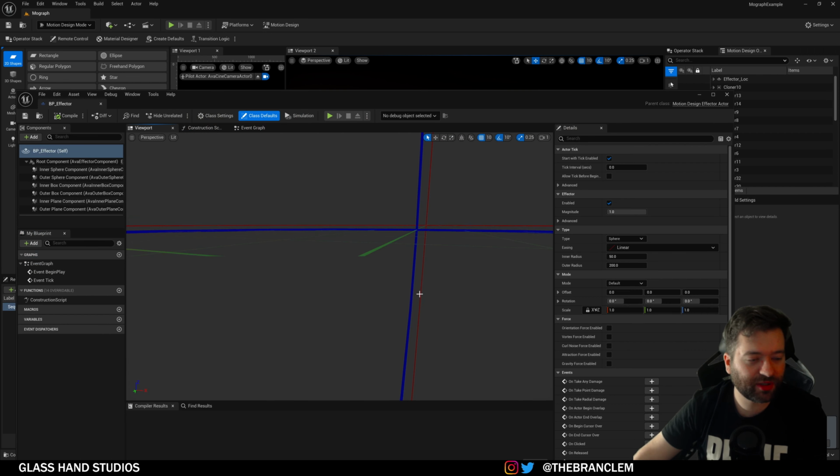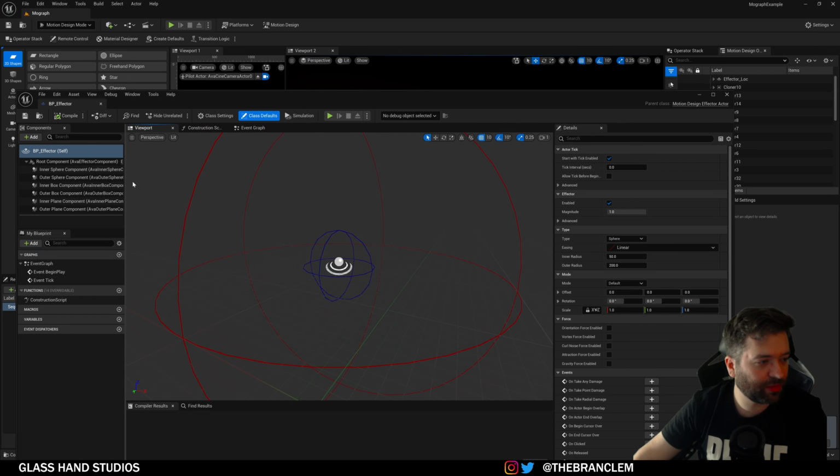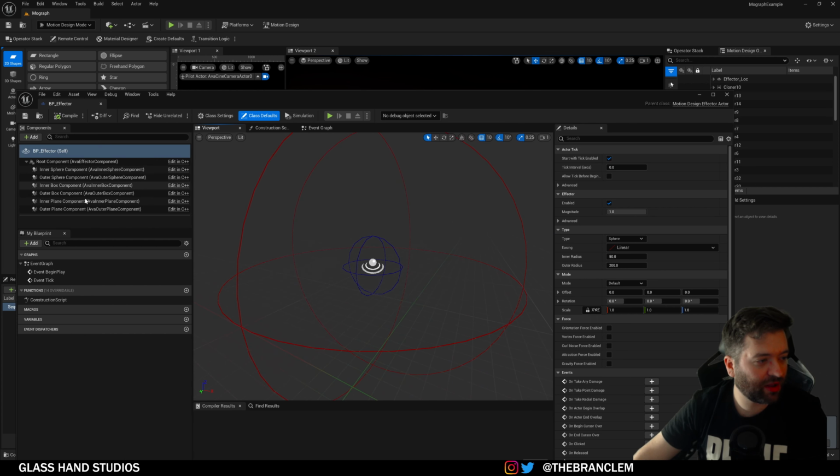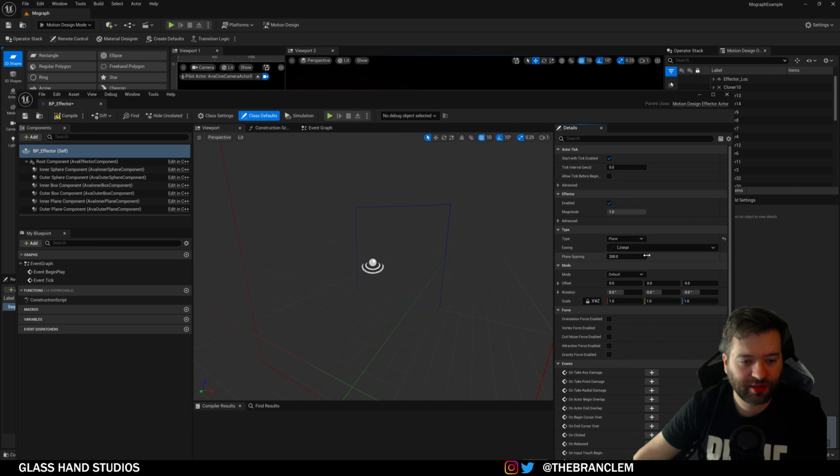But we're going to double click this guy, and you can see when we open up the blueprint editor that we have a lot of different states basically of what this could be. So we have a sphere, inner and outer, box, inner and outer, and then plane, inner and outer. What I'm going to do by default is I'm going to set this to plane, and we'll change our state from, I believe I did something like, I think it was this, right? Out bounce? I don't know. Doesn't really matter. We'll go ahead and change that.